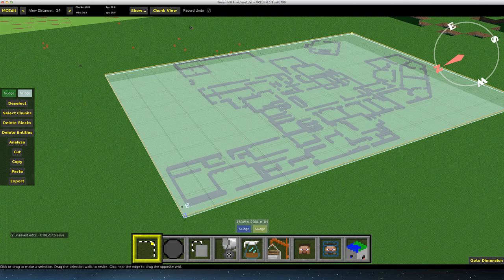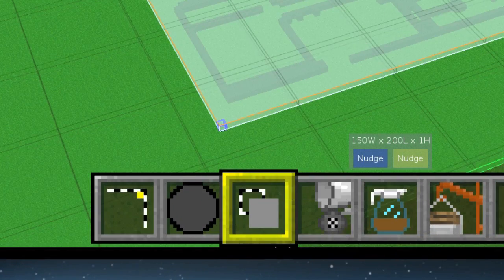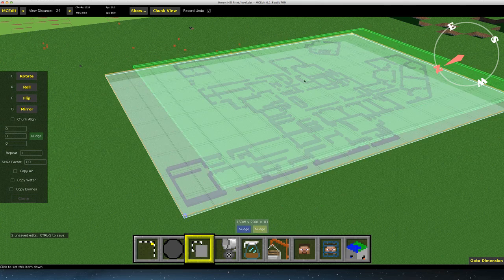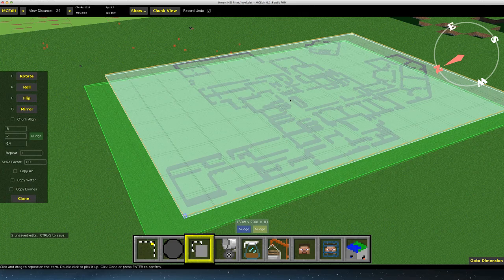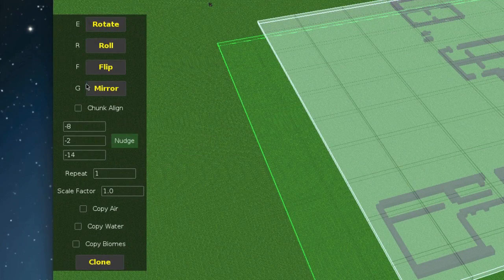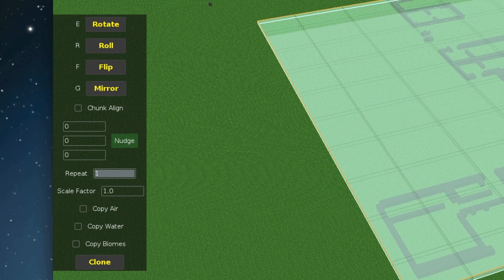So let's do this. While it's still selected, I'm going to press clone. And there we go. I've now got a green layer floating around, and that is the clone of that area that I've just selected. Now I'm just going to left click, and that's placed it down anywhere. On the left hand side, we've got 3 little numbers that are important. This is like our X, our Y, and our Z. Now I'm just going to delete these and press 0, 0, 0. That just clones the thing directly on top of itself.